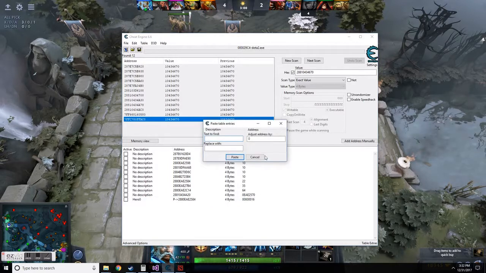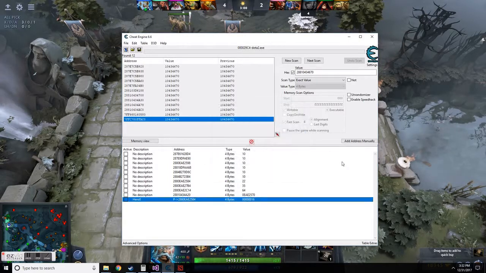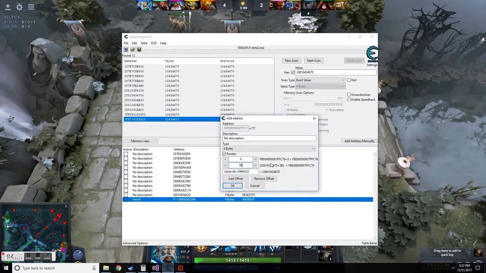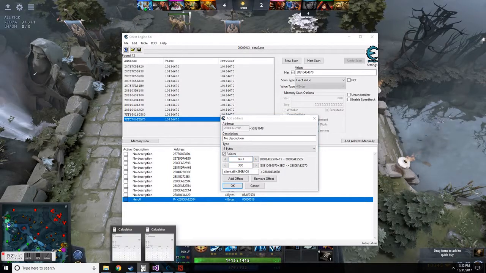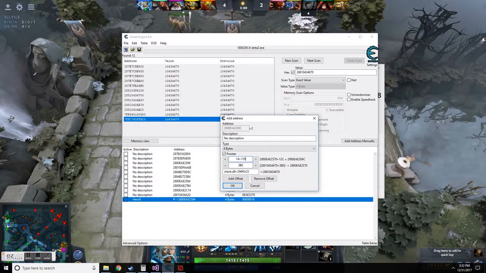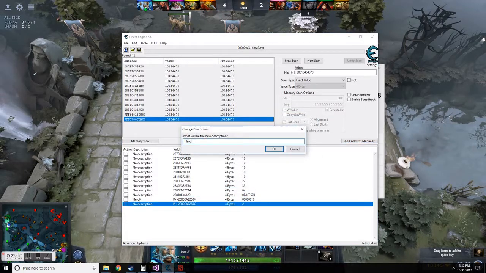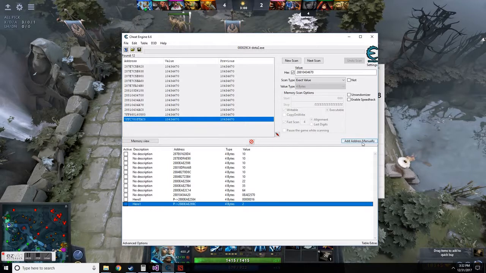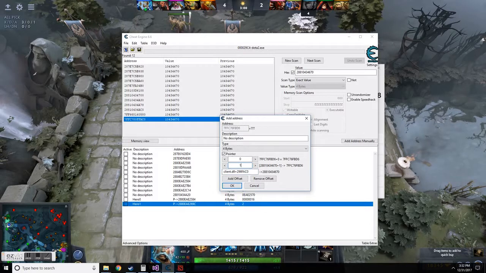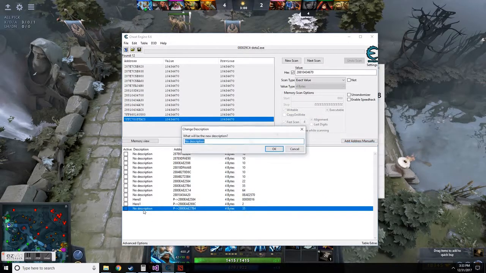So that's great. We're going to make a few more entries for completeness. We'll make an entry for the second hero. Unfortunately, I can't copy paste the previous pointer chain I created, so we're just going to have to do it manually and increment our offset as we move to different heroes. So we're going to name this hero 1, and we're going to make one more for hero 2 and another one for the last hero, hero 10. And we're just going to modify the offset to point to the correct hero.